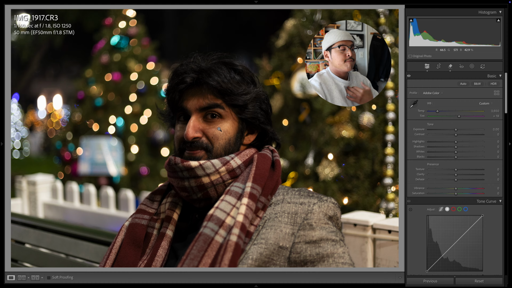A 50mm lens is what I find to be a really good lens for portraits, among other things, because if I have a 35, I feel like I'm not bringing the background closer to the forefront, closer to my subject, as I want it to. And if I go with an 85, I have to step really far back to get a certain kind of look, because if you're not familiar with using that lens, or have a lens that is telephoto or has a 70mm capacity to it, you will need to zoom in with your feet. So I find that a 50mm is a really good middle ground between both those lenses.